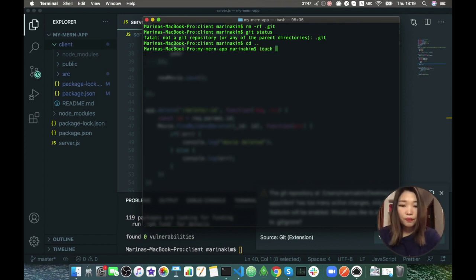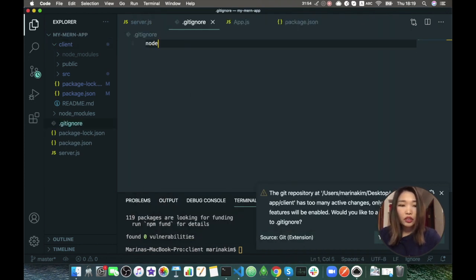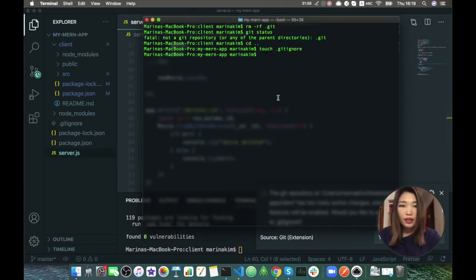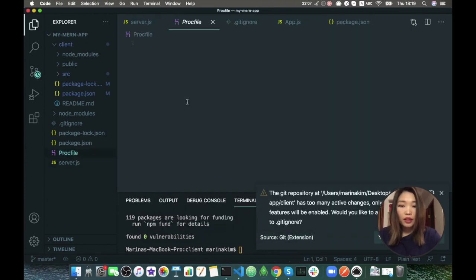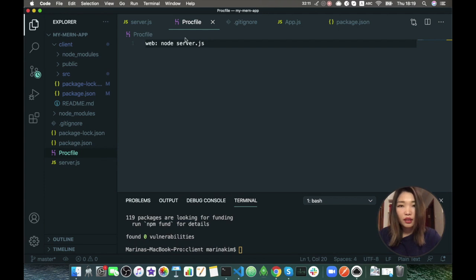So touch .gitignore, here it is, and here I'll specify just node_modules. Okay, now let's also create in the same directory our Procfile, and in our Procfile we're going to specify web: node server.js. This is the name of our server file.